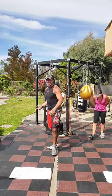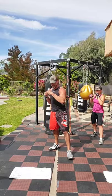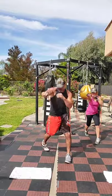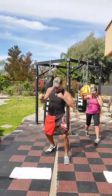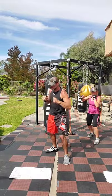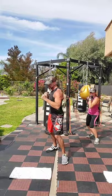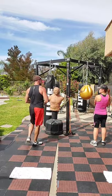Left arm, left leg back, right leg forward. Bandage your left hand, go. 1. Pivot. 3. Turn that left foot. 4, 5. Get that right hand up. 6, 7, 8, 15. Flip around. Reverse punch.